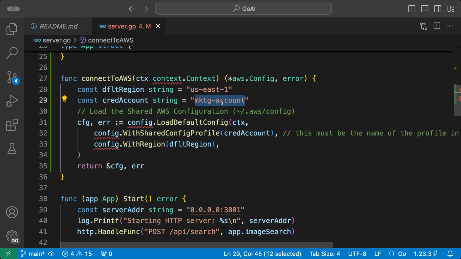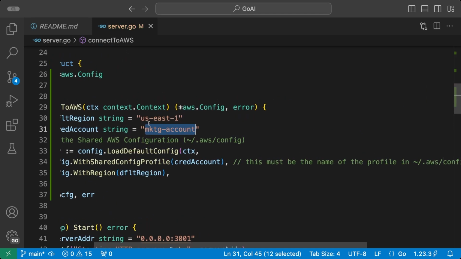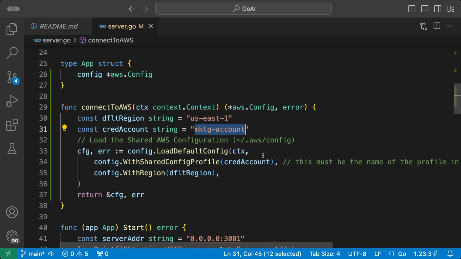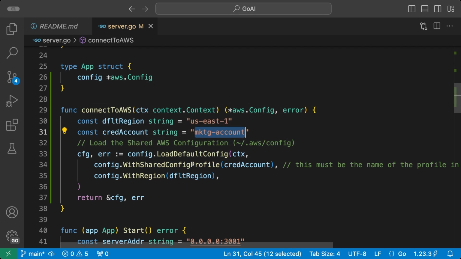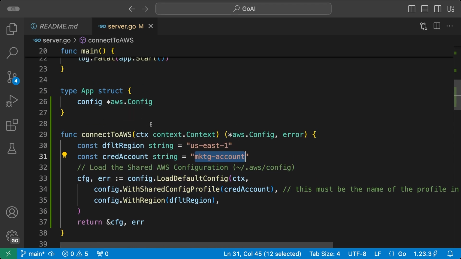Feel free to replace it with whatever name it is that you use for your account. And this will be in the .aws credentials. That will be the name for the account there. So now we save this, and it's using the configuration default with the shared configuration profile and the region. That's it. That's all we need to get a proper AWS config.